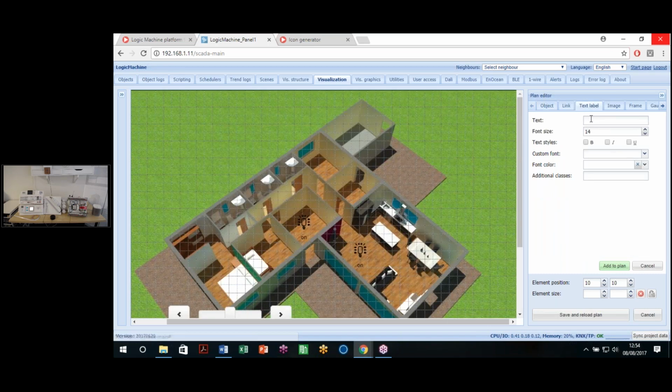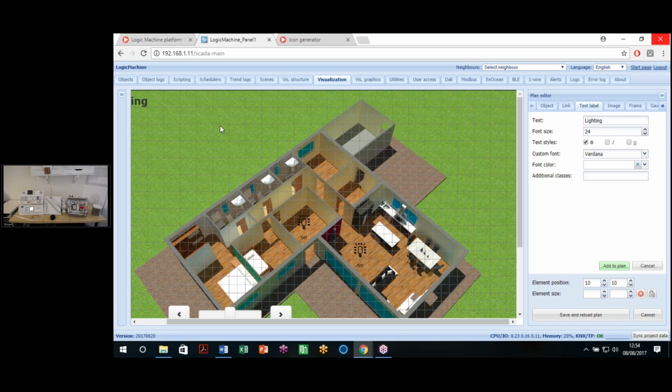We click on text label and we can create any type of text label that we need. In this case, let's show lighting, for example. Let's set it to 24, bold with Verdana, for example. Okay.